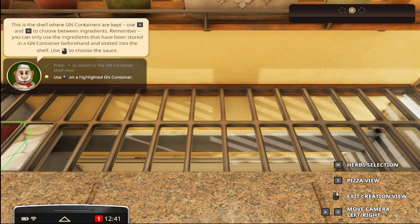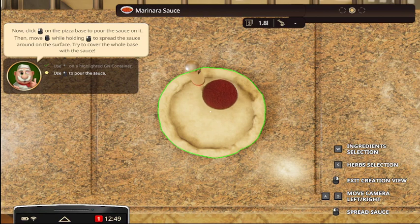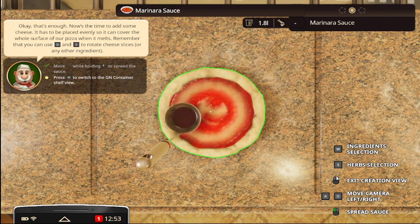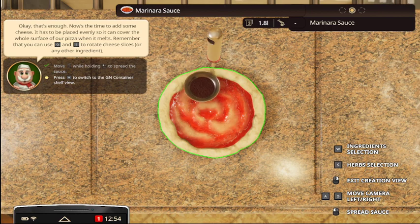This shelf is where the containers are kept. Use A and D to choose between ingredients. Remember, you can only use the ingredients that have been stored in a GN container beforehand and slotted into the shelf. Use left click to choose the sauce. Where's the sauce? Use left click on the highlighted container. Right. Now left click on the pizza base to pour the sauce on it. Then move while holding left click to spread the sauce. Ew! Oh, that's gross and goopy. It looks like jam.